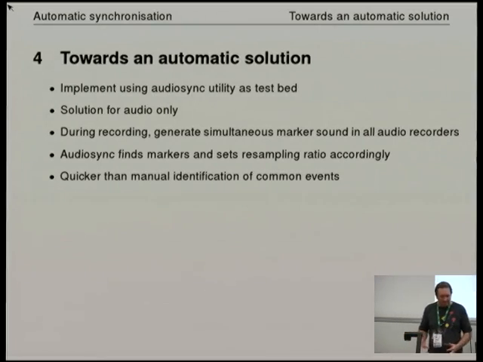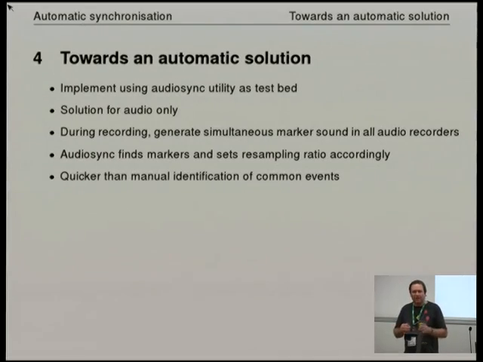That's fine for me because generally speaking I'm using one camera for this sort of stuff. So I can have one camera that kind of defines the master time, and then all the audio is synced to that video. The way that this automatic solution works goes back to the days of film, where you had the clapper boards.